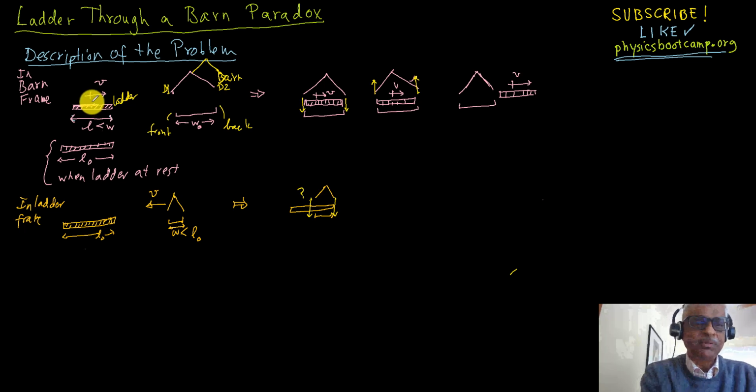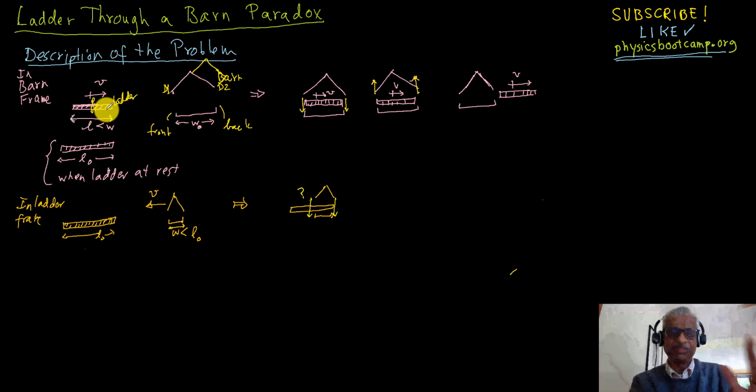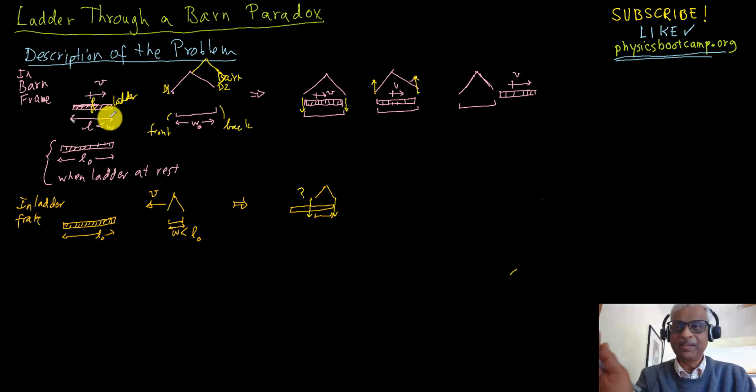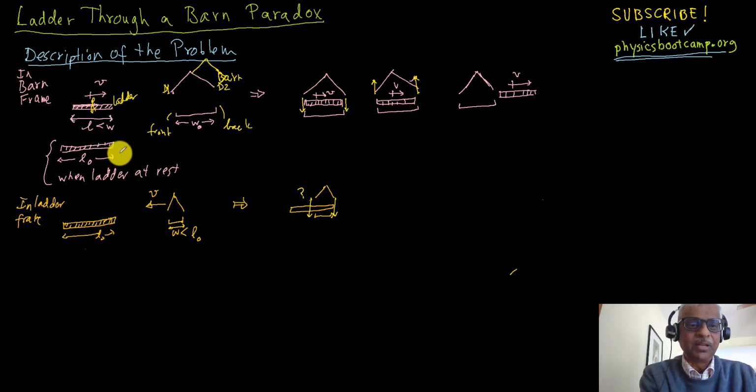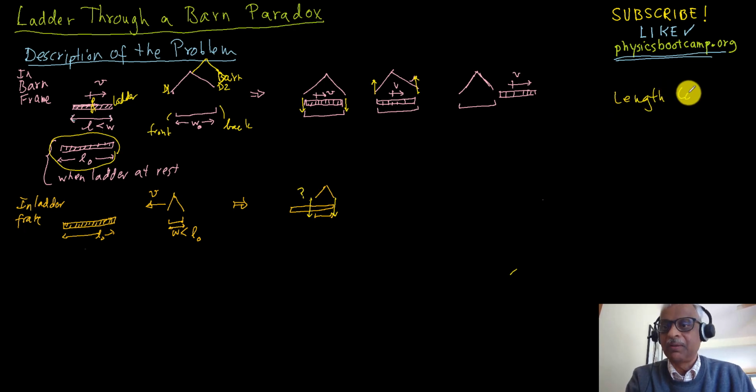So someone, maybe a person, is running with a ladder, or the ladder is just cruising at speed v. Just imagine this happening. Forget gravity and all those complications. The ladder has a length which is larger than the barn's. But if it's going with some speed v, then as far as the barn is concerned, the ladder's length will be reduced. So we have the length contraction formula.